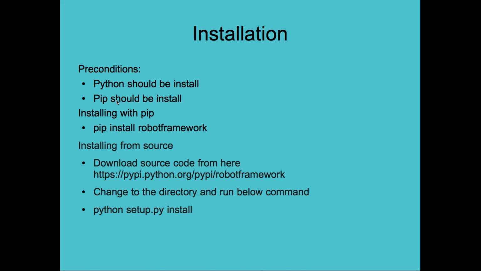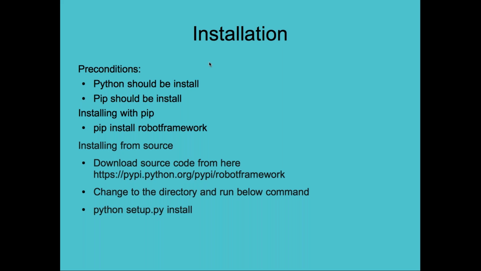Why is pip required? If you want to install any Python module, you can install it through pip. We have to install pip. Even Robot Framework we can install through pip. So these two things we have to make sure. Similarly, if you are using Java, then Jython should be installed.